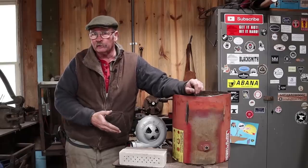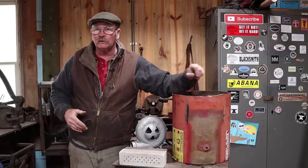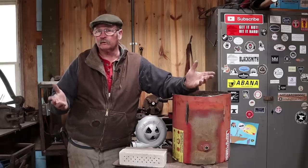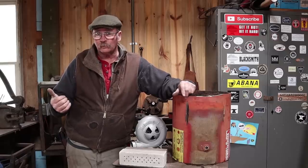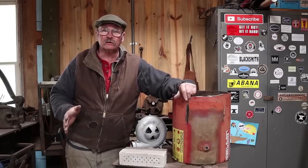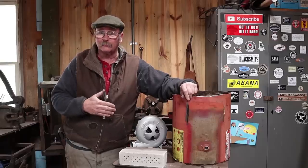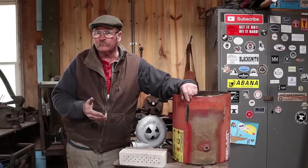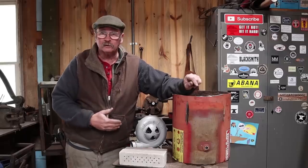That brings up the ribbon burner forge. I introduced that project quite some time ago — I'll link to that video, although it's become somewhat irrelevant since I haven't done anything else with it since then. That doesn't mean the ribbon burner forge project is off the books — it's just something I haven't had time to work on. It isn't a huge priority because the Chili forge is such an awesome forge that I don't have to build the new one until I have the time. I'd like to set a whole week aside where I don't have to worry about customer orders and just concentrate on the ribbon burner forge.